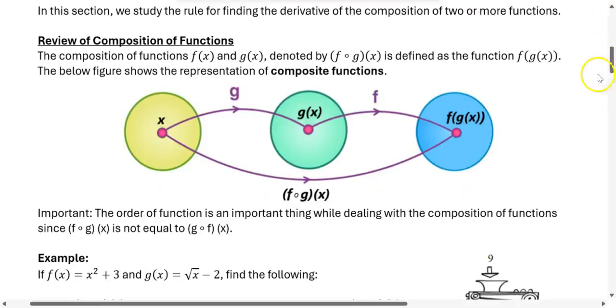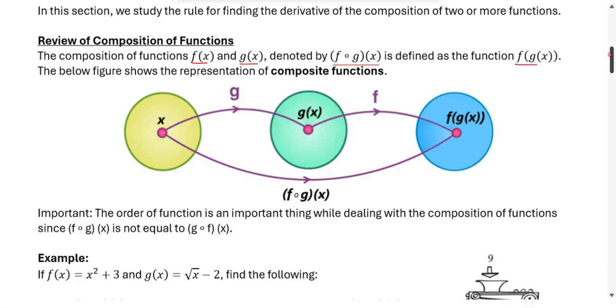So what we're going to do in this section, 3.6, is study the derivative of the composition of two or more functions. So let's remind ourselves what that is in the first place. Here's a little bit of a picture, and then I'm going to have a discussion of this. If you have two functions f and g, the composition of f of x and g of x is denoted by f compose g of x, is the way we pronounce that. Another way to read that is f of g of x. The figure below can show you what I mean by that.